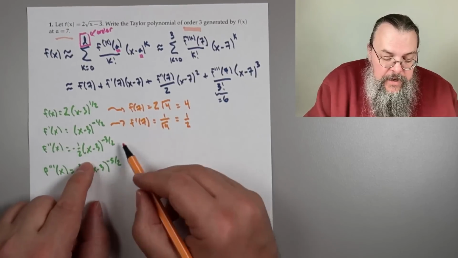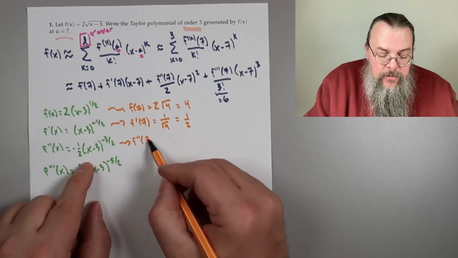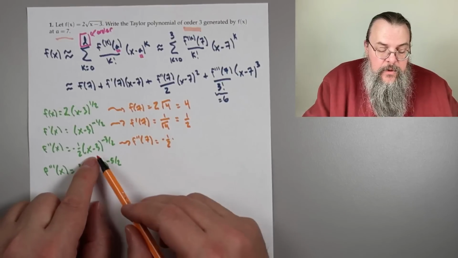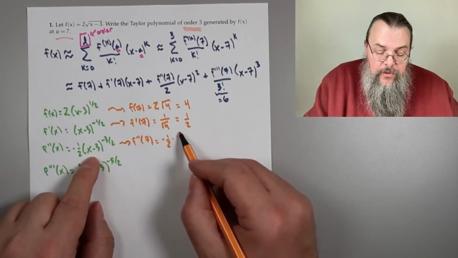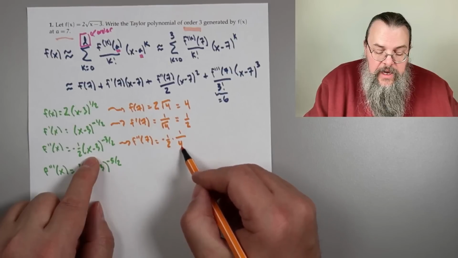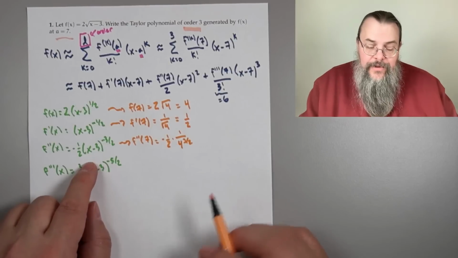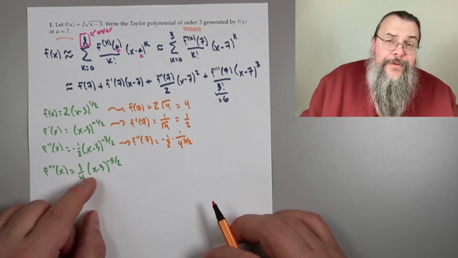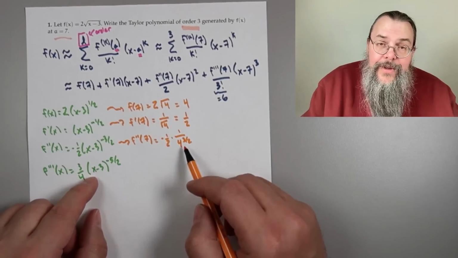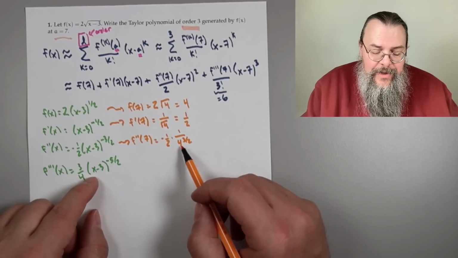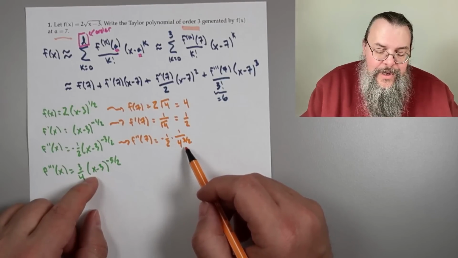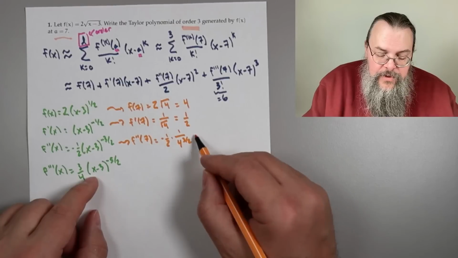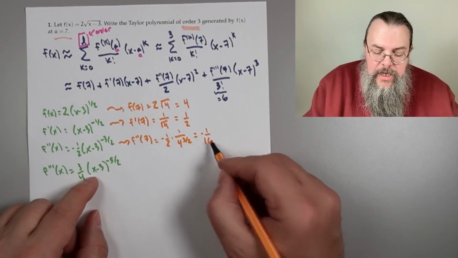All right, f double prime of 7, well, what do we have? We have minus 1/2, and then we have times 4 to the minus 3/2. So 1 over 4 to the 3/2. Now, how do you do 4 to the 3/2? Well, you could say we know 4 cubed is 64. Square root of 64 is 8. So that's 8. Another way you could do it, which is probably easier, is think square root of 4 is 2, and then 2 cubed is 8. So this is 1 over 8 times minus 1 over 2 makes minus 1 over 16.